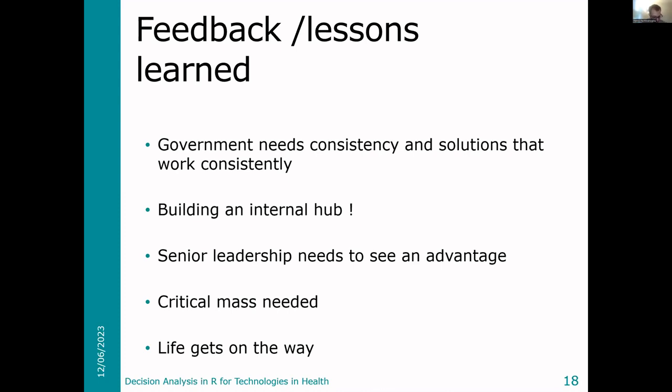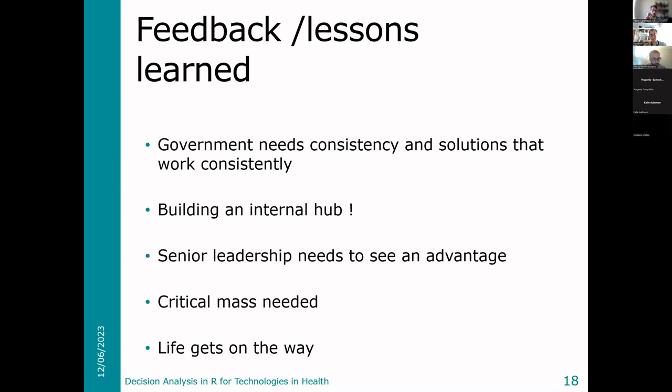When you don't have critical mass, you need people to better test. And perhaps the government, or the HTA agencies, are not the right people to do so, of course. But at the same time, our experience with Cadet was that they were very interested in specific solutions for them. That was difficult to pilot with someone outside of that. So we need to find a way to provide them consistency in our solutions.